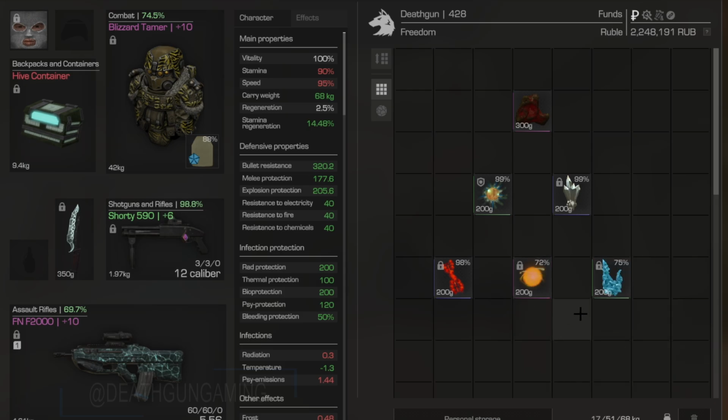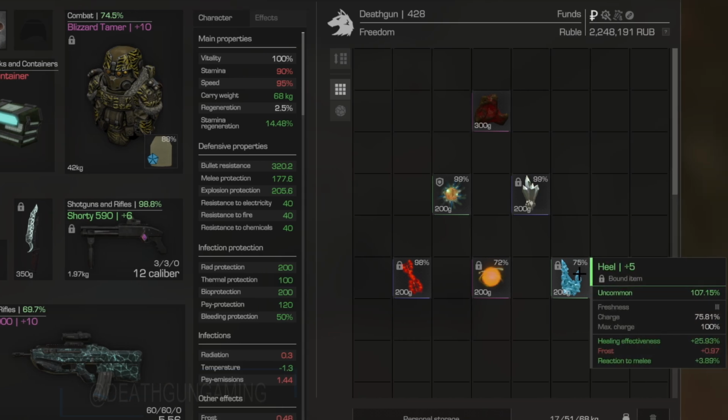And the last artifact on this list is hands down probably one of my favorite artifacts. And I know I say this about every single Blizzard event artifact, but some of them are pretty damn good. And that is the heal, baby. This, in my opinion, is one of the best healing effectiveness artifacts in the game. And I think it's the highest healing effectiveness artifact in the game. I'm not entirely sure, but I do believe it is. So let's talk about it.